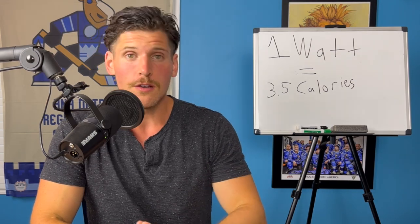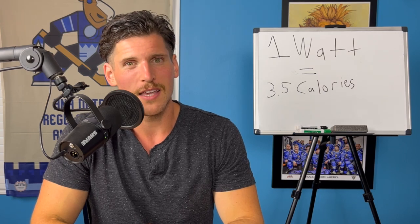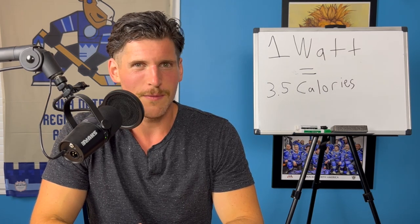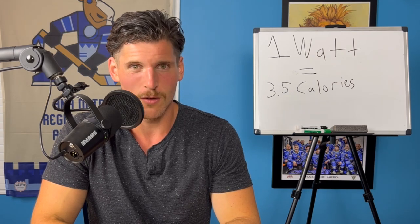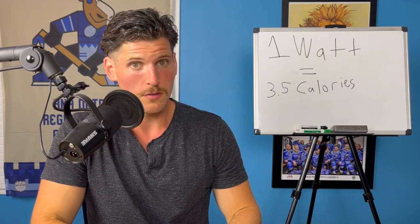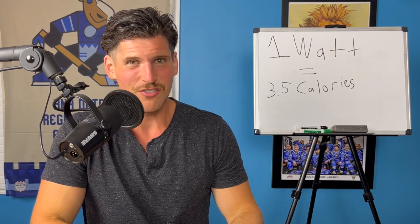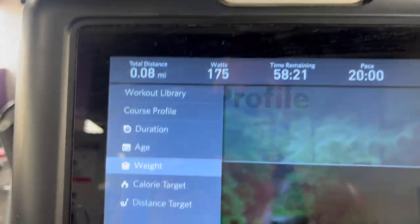The good news here is I do believe that the incline treadmill is much easier to maintain cadence and pace for an hour long as opposed to the Stairmaster. I think more people are going to find a lot more success on the incline walk. This is especially going to be useful for people that are still on the extra heavy side. They're having a lot of trouble doing more intense cardio. At the end of the day, the incline walk is still just a walk.